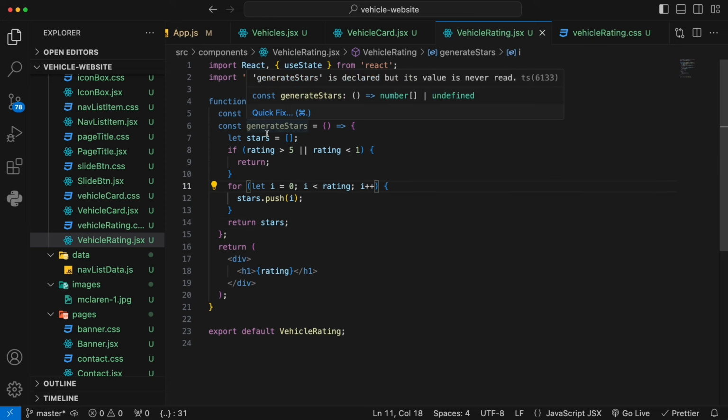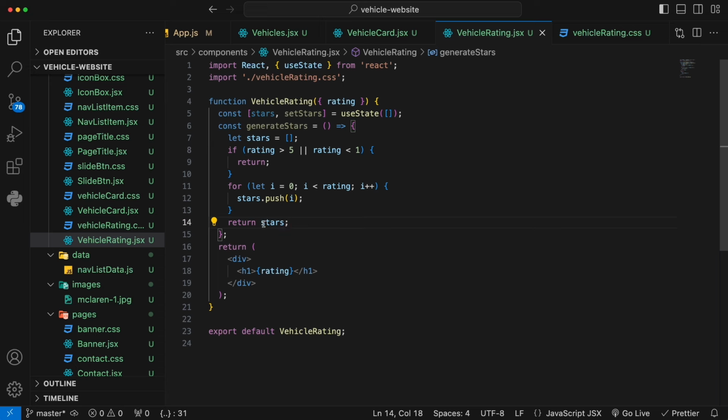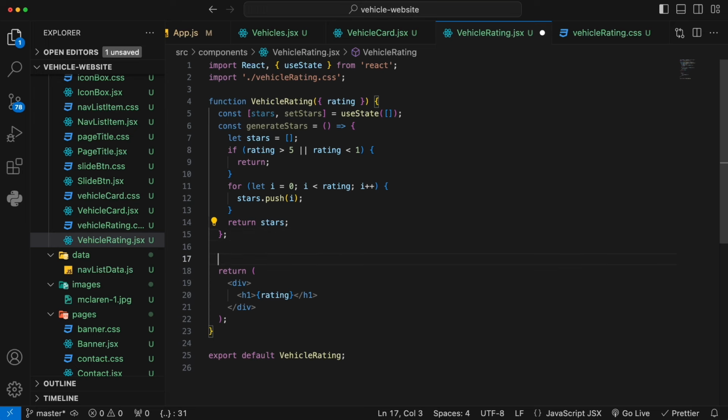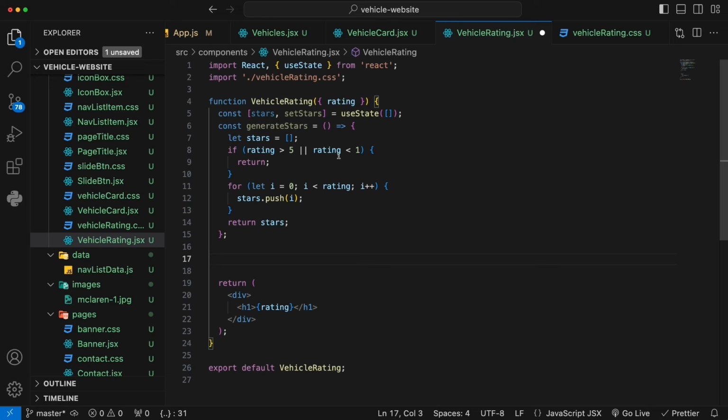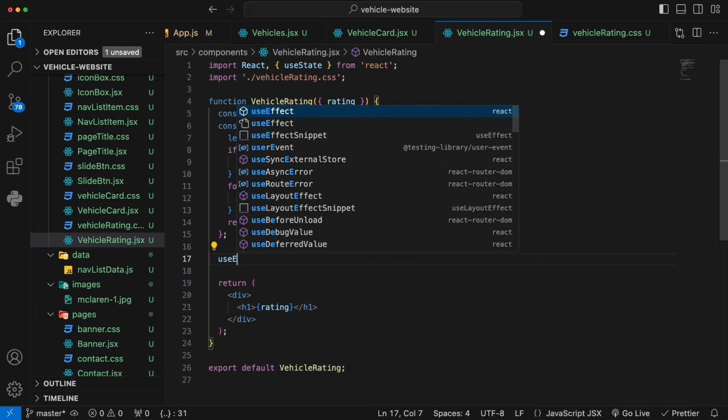We create a function and we generate a stars array, and that stars array contains the digital numbers up to the value of the rating you passed in. That is how we can convert that digital number into an array, which is perfect. And once we've done that, we're going to have to do another thing. How are we going to trigger this function? We want to trigger this function whenever our rating component gets mounted on the DOM. So we use the useEffect hook to do the mounting stuff.